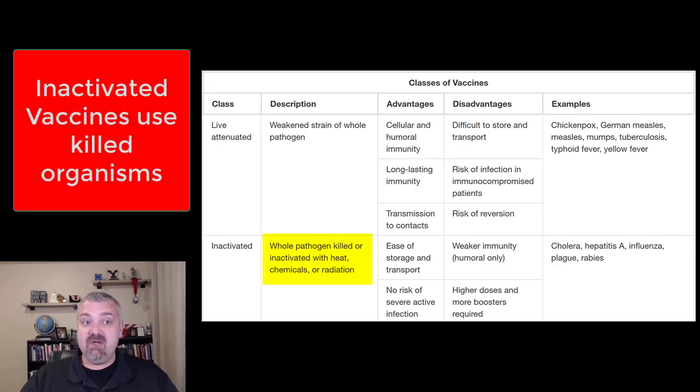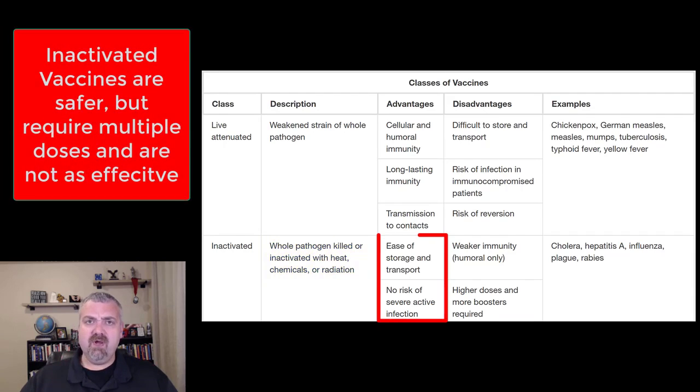Next, we have the inactivated whole agent vaccine. It is the entire pathogen still, but it's been killed or inactivated. Usually radiation, heat, or different chemicals will do this. The pros, as you can see here, are ease of storage and transport. You don't have to keep it refrigerated, and it's less likely to break down because you're not dealing with a living organism. It's already broken down. They're already dead. There's also no risk of infection. You're not actually infecting anyone, you're just putting in these dead pieces. These killed agent vaccines can't be spread to other people. There's no risk of you getting the infection because you're just getting these dead organisms.